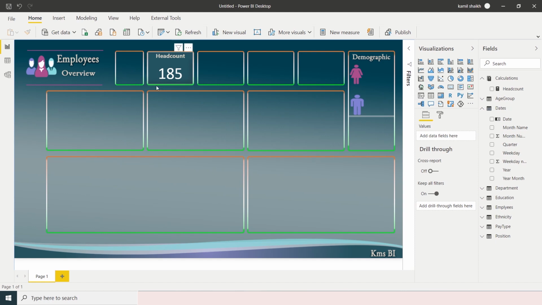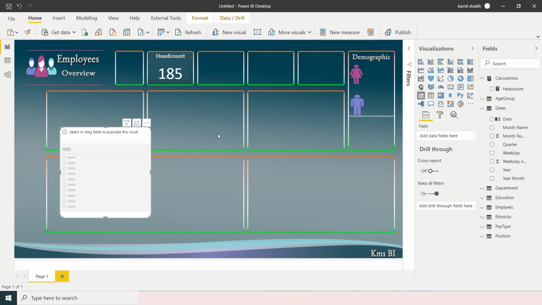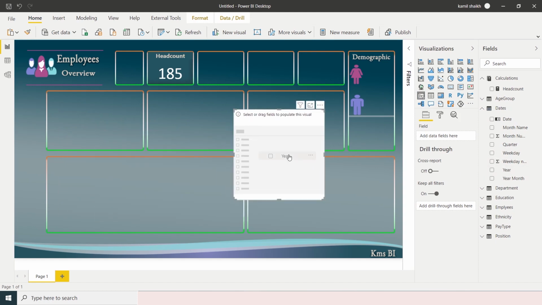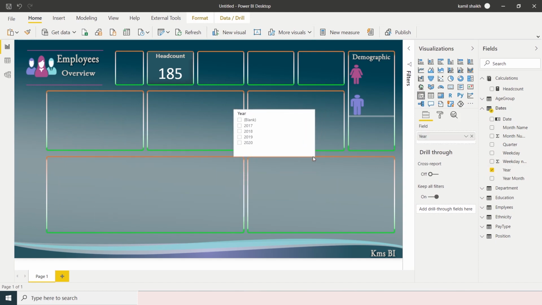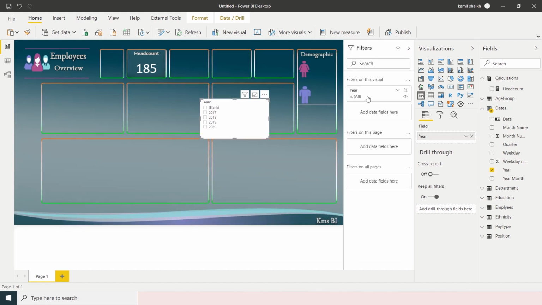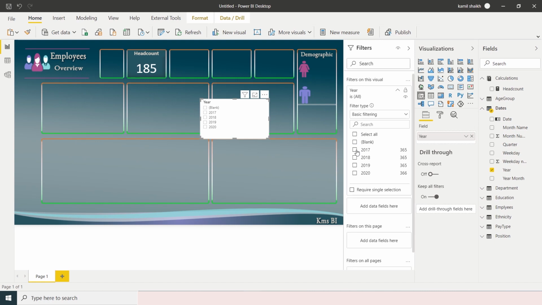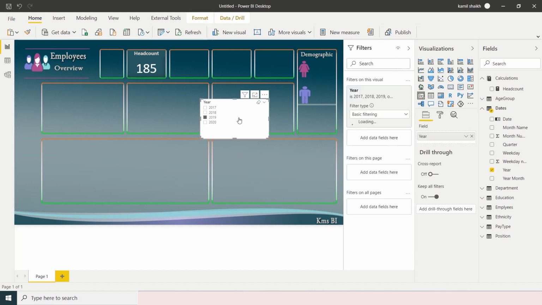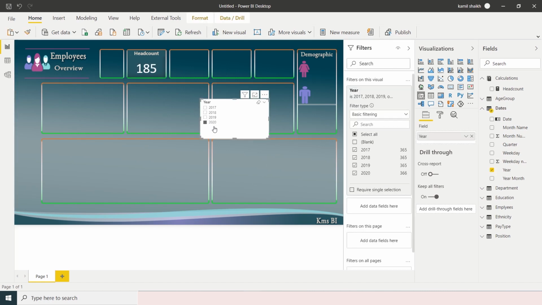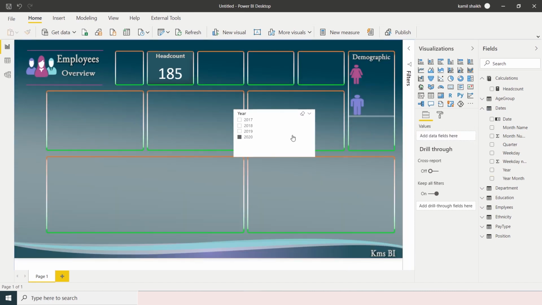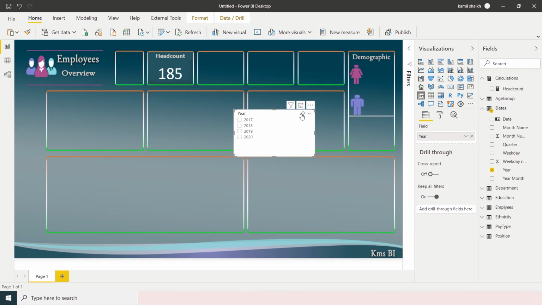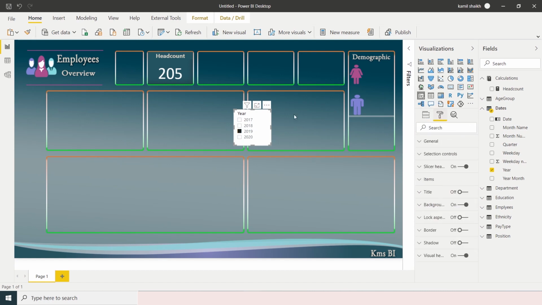Now we need a slicer. Here we need a slicer. Format. Okay.